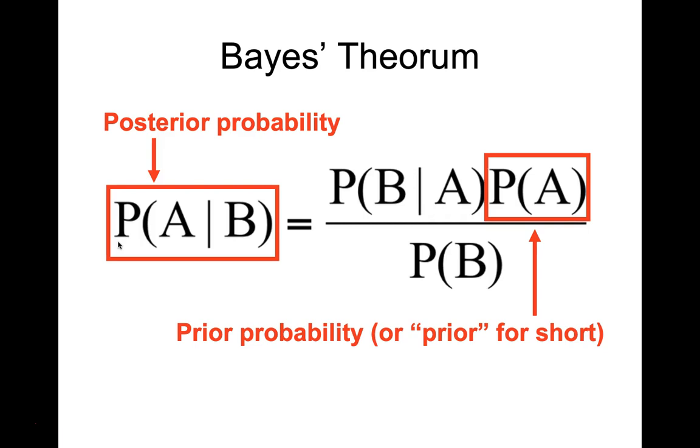We have a person who's going and getting COVID-19 testing. The person wasn't feeling well, so we think that they have COVID-19. So we want to know, what is the probability that they really do, if they take a test that shows that they have COVID-19? So that's the probability of our favored hypothesis. We think this person does have COVID-19 because the person wasn't feeling well and went to get a test. They got a positive test result. We think they've got COVID-19. What is the probability that they really do have COVID-19? That's the posterior probability.